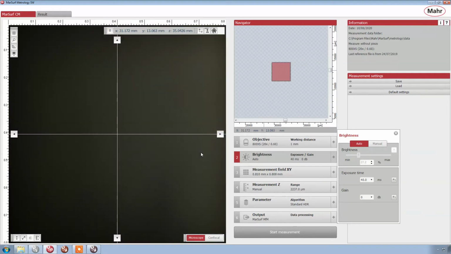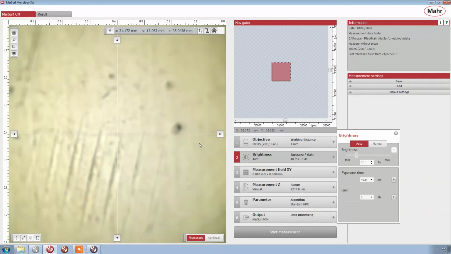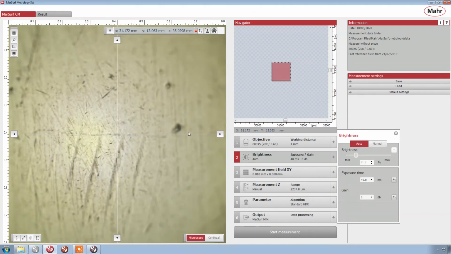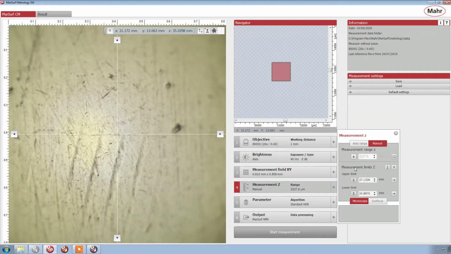Again, I'm going to switch over to my workhorse 20x lens, adjust my focus a little bit, also adjust the speed on my joystick. I'm going to slow my joystick down a little bit, and you'll notice that when I do that, the number of button dots that appear up there change. So I've got my joystick on nice and slow. Again, I'm just going to do a single field of view here. I really just want to capture the top of the sphere, or the apex of the sphere, if you will. I can set my measurement range back to automatic. I can let the tool take care of it itself.